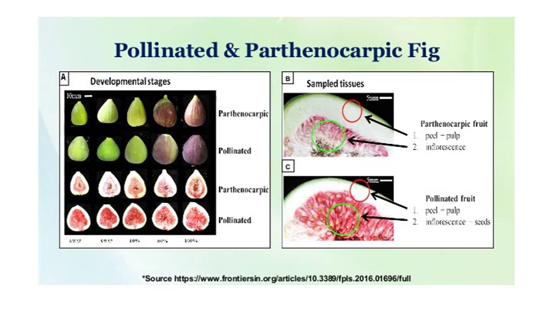So, when successful pollination and fertilization do not occur, then seed development cannot proceed properly. That's why the fruit becomes seedless, which is also called parthenocarpic fruit or seedless fruit. If pollination and fertilization occur properly, then seed development proceeds successfully. As a result, the seeded or pollinated fruit is produced, which contains a number of seeds.